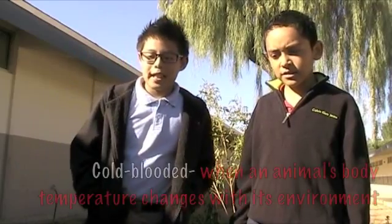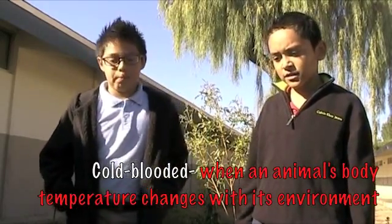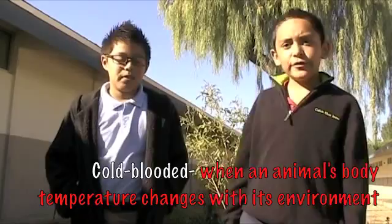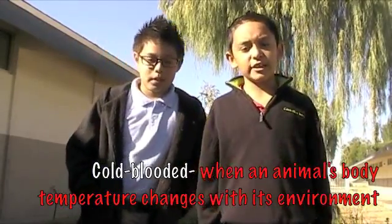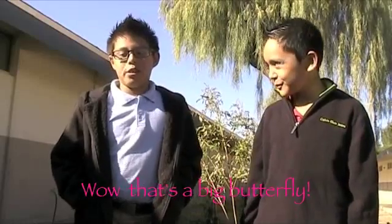Brr, it's cold out here. Did you know that monarch butterflies are cold-blooded? If it's cold outside, then the monarch butterfly's blood is cold. So if it's warm outside, then the monarch's blood is warm. So usually they might want to stay in the warm. Also, monarch butterflies' size can be up to 6 to 8 inches, and also they're poisonous to other predators.